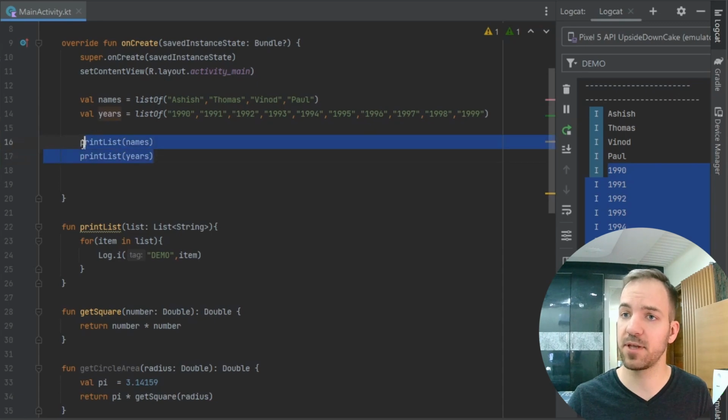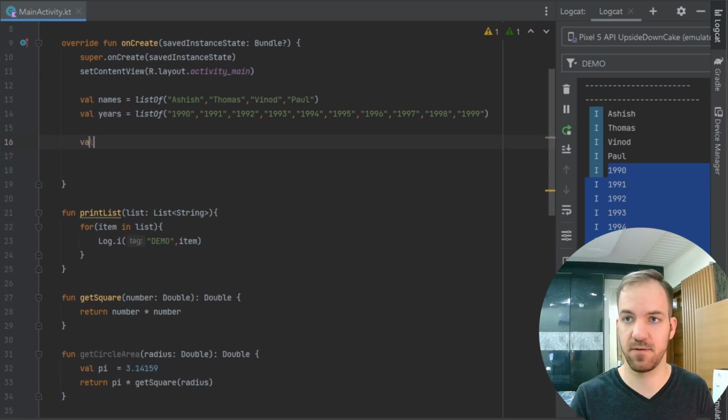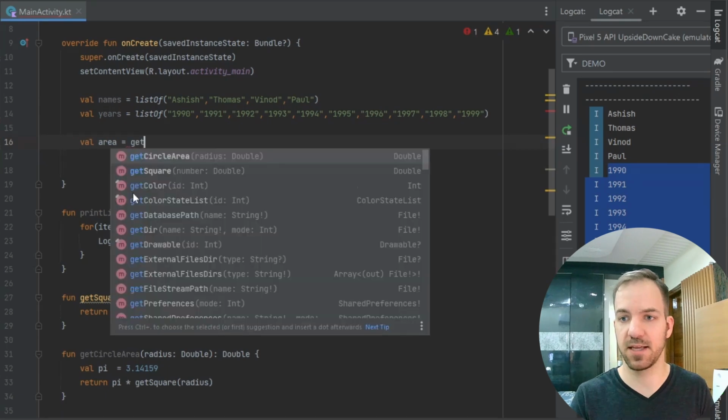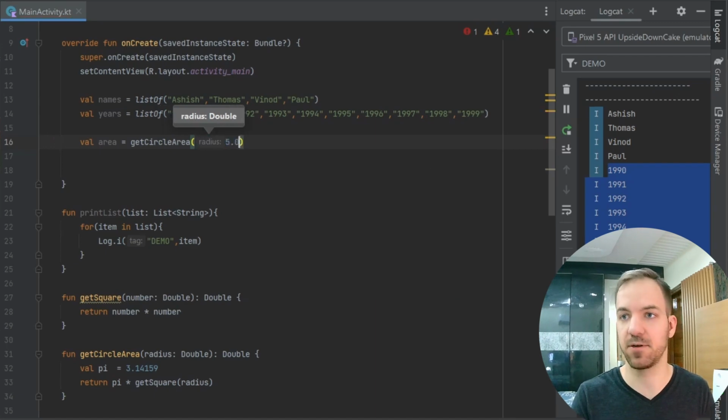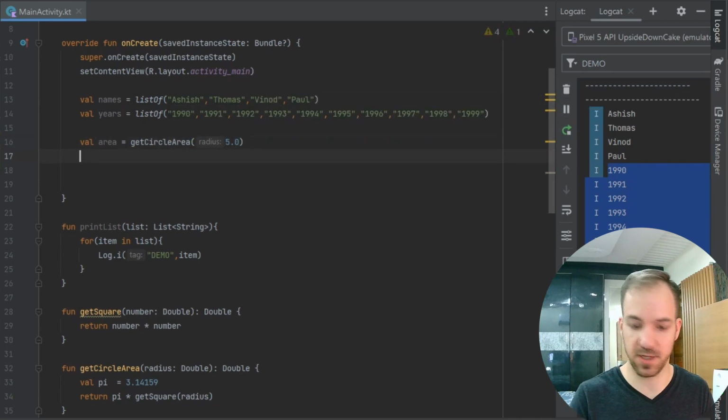If we come up here and we say maybe val area equals get circle area, and for a radius of maybe, I don't know, 5.0, if we go ahead and run that code now, well, let's put a log statement in here just so that we can see it.